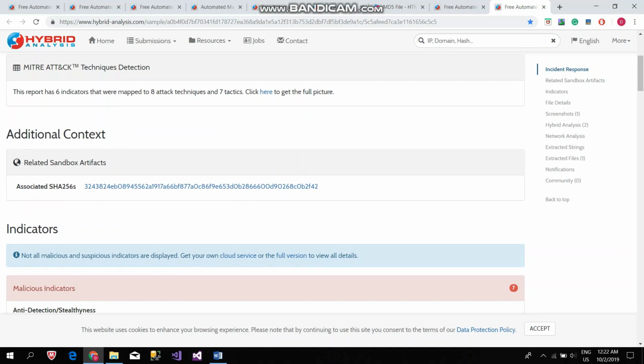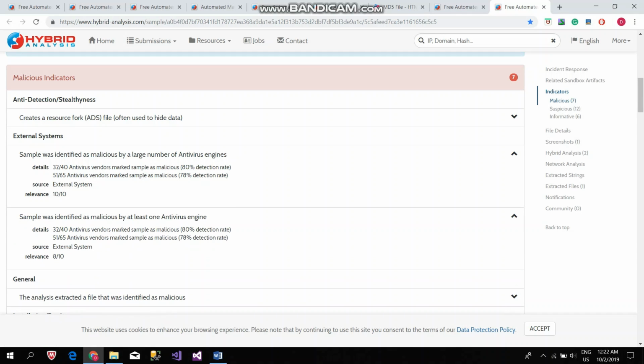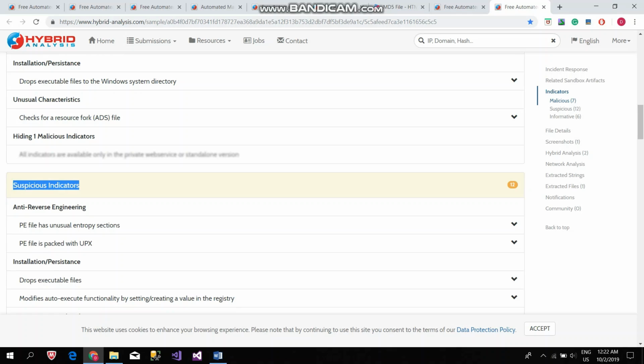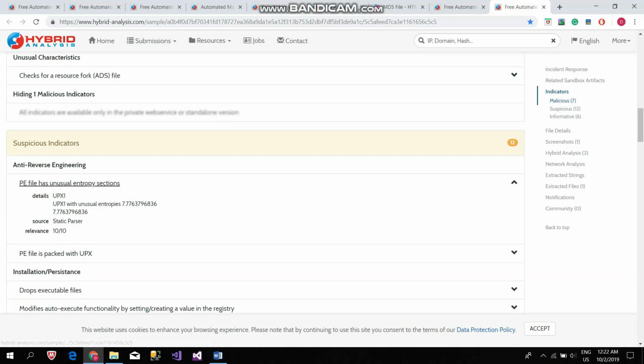And we can see that the malware has some malicious indicators. Basically it's just being detected by more than one antivirus engines by VirusTotal. And let's go to the suspicious indicators. It has been packed by UPX, and it also has installation persistence.